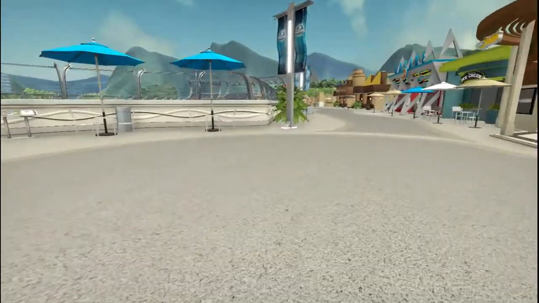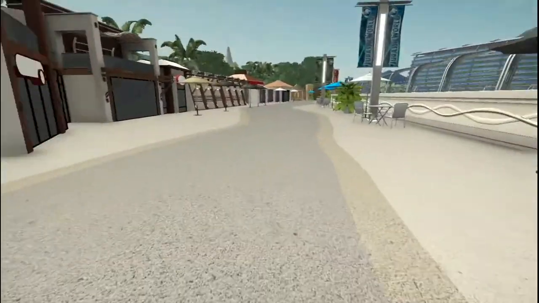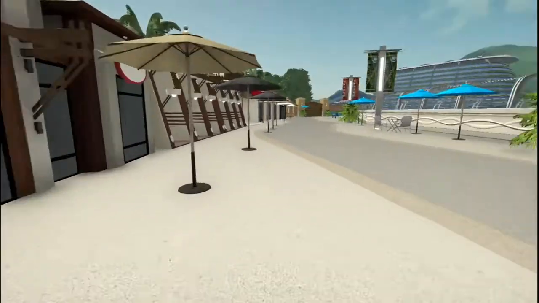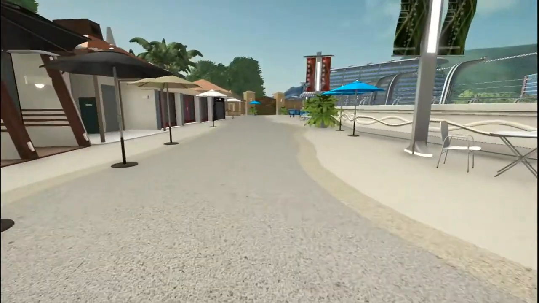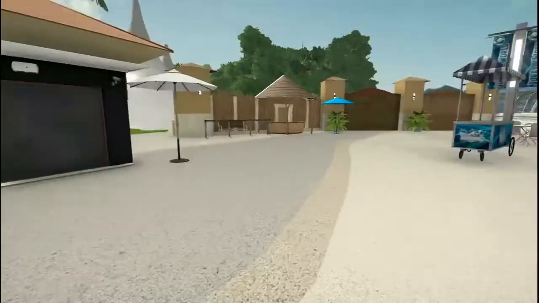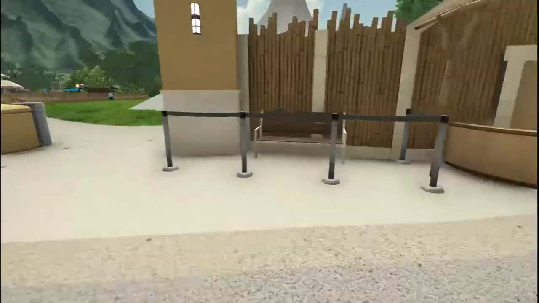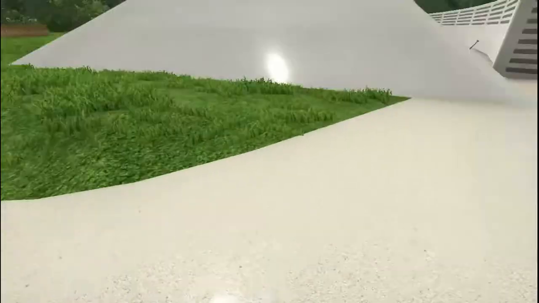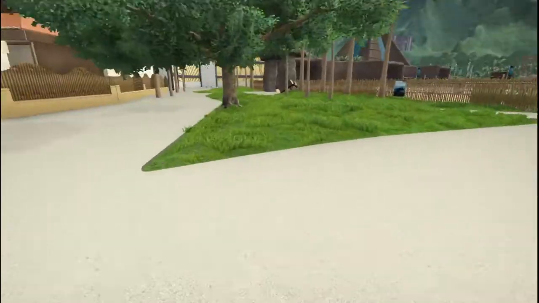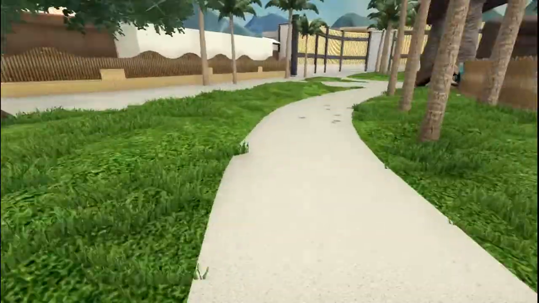How do we get to the Mosasaurus? Oh god, that wall. Don't think this is the way to it, but you know. What's this? Is this a baby thing where you can, yeah! You can ride Triceratopses and stuff.